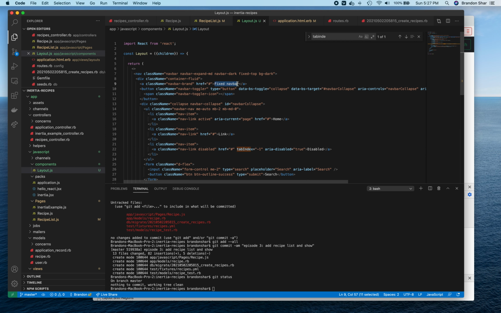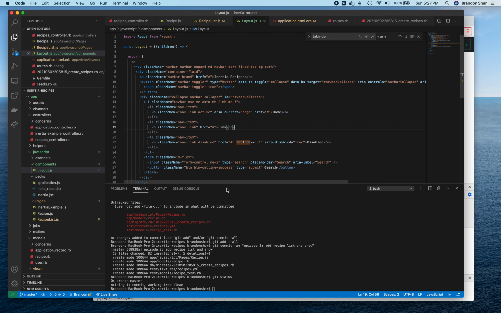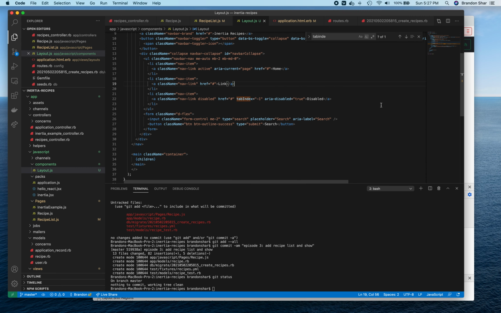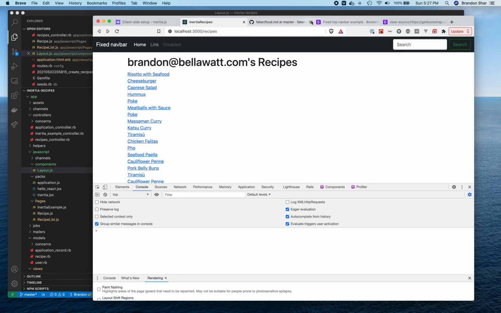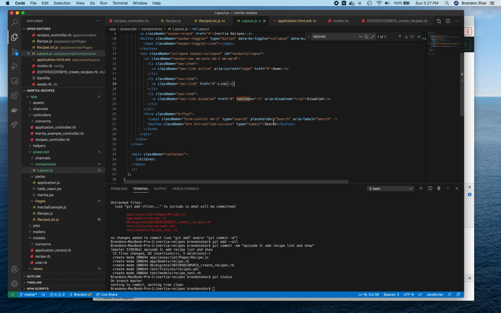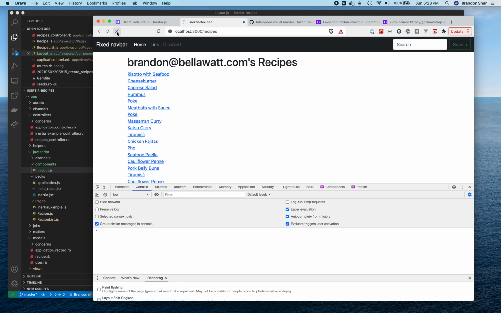Instead of fixed nav bar, we can call this Inertia recipes. I don't know what these are going to be. We have home. We'll leave those for now. I don't really know what they're going to be. Let's put on the far right here, instead of this search, this is where we're going to want our username to be. And I'm just going to add it like that, just to see how it looks.